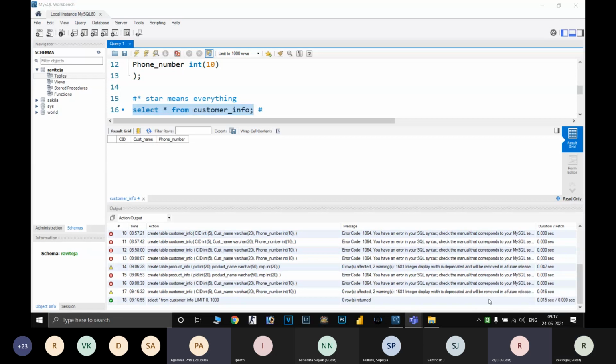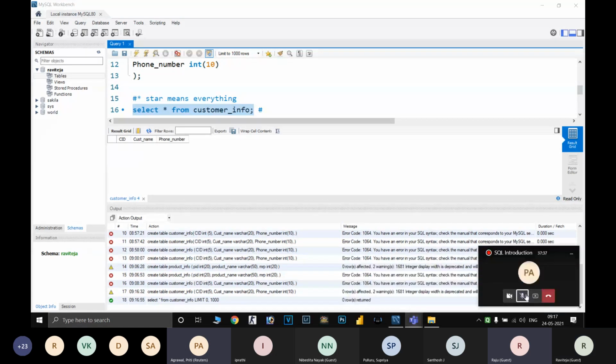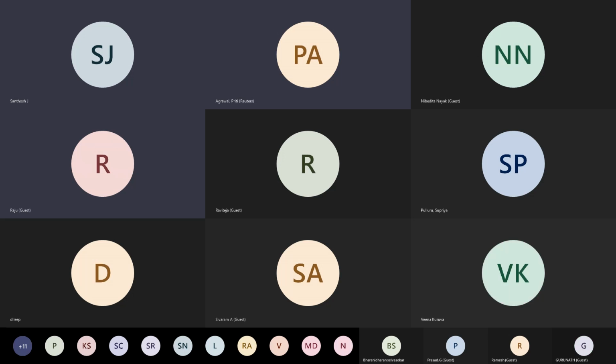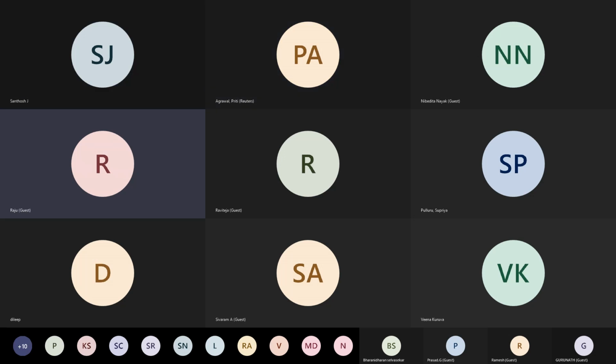Santosh, is it necessary to put the semicolon? Semicolon is required so that it understands that is the last line of code. If you don't put it, you have to select the code before running it. If you put it, you can run it directly. That's the difference. But make it a best practice to put a semicolon so that it understands that is the end of the code.